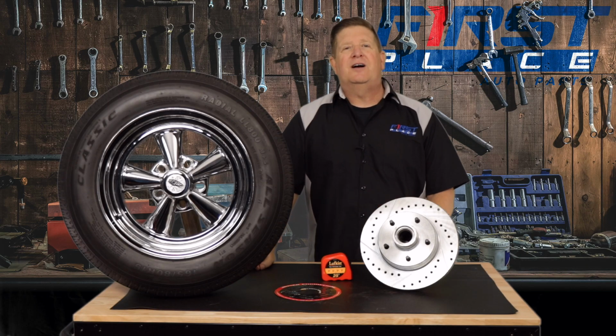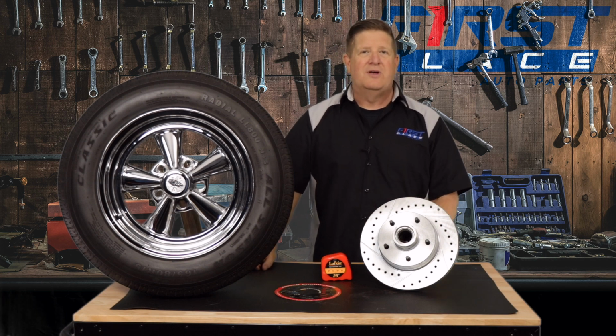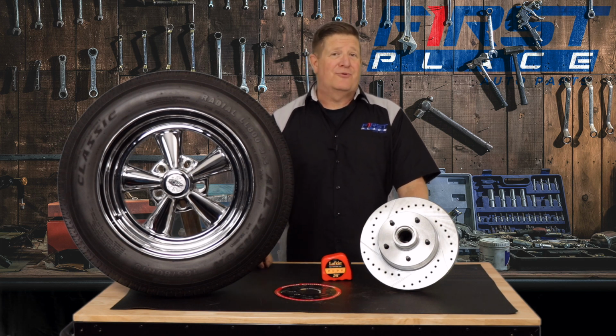If you're considering upgrading your brakes or even doing maintenance and replacing your rotors or perhaps upgrading your wheels to another set, make sure you know what bolt pattern you're working with so you get the parts right the first time.